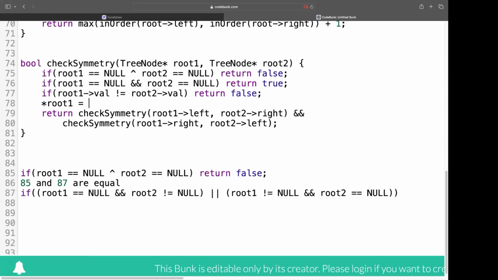For example, let's say you said root left is root one and root right is root two. Now root left is pointing, the address is stored at root one. So you can directly go there and manipulate the data of the left node. You can say, hey, new, something like this also, and that will automatically get changed.